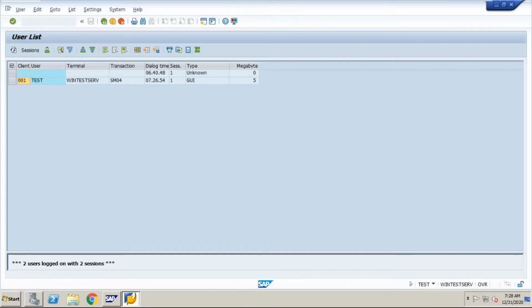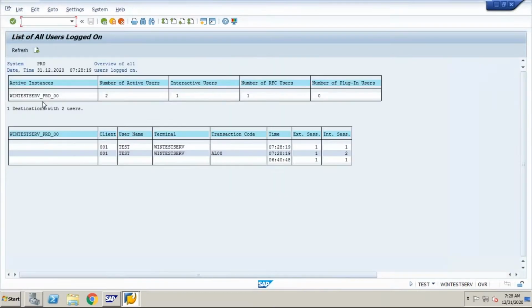If you are working on a production server where you have four application servers, it shows each server, with PID 00, 01, 02, 03, 04, number of users, interactive users and number of RFCs. Like this, it will show all users.